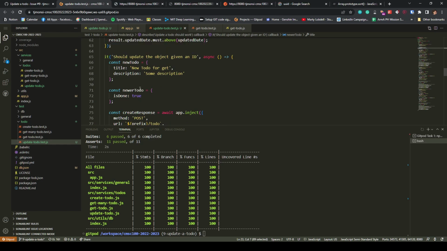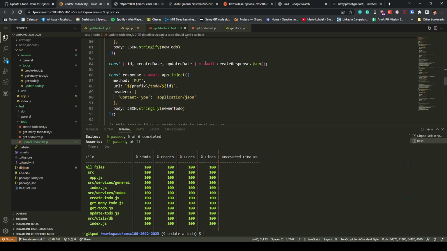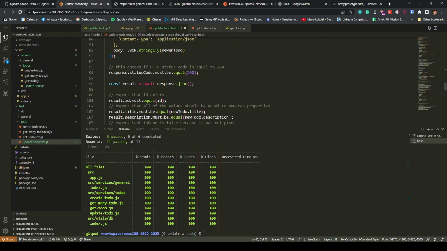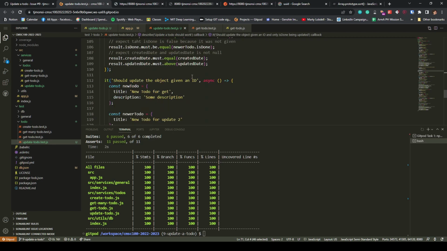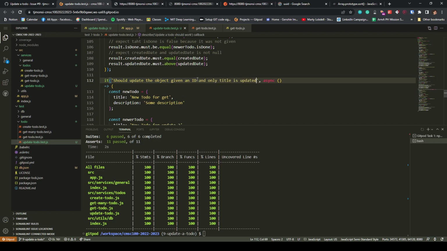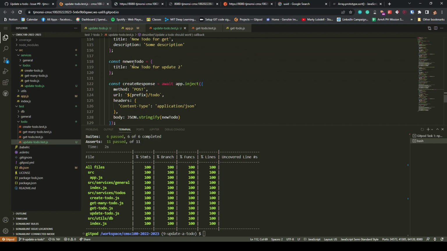And here we should update the object given ID and only is done being updated, which we can see here. And lastly, should update the object given ID and only title is updated, which is this one. So that is done.